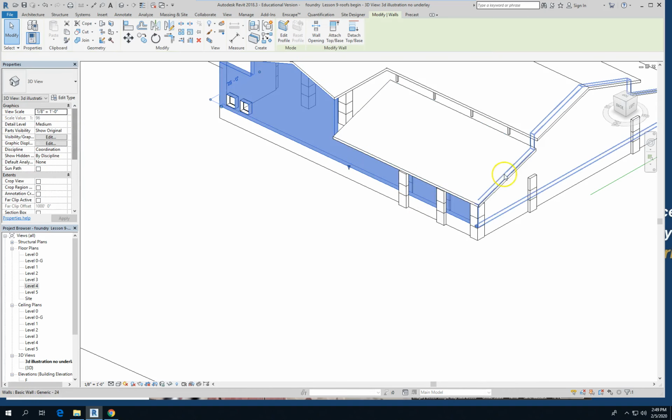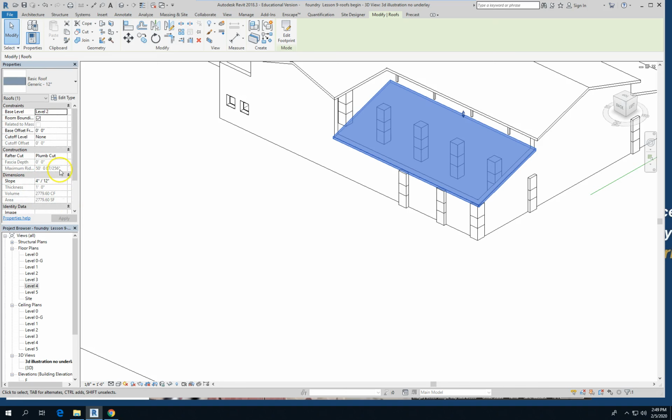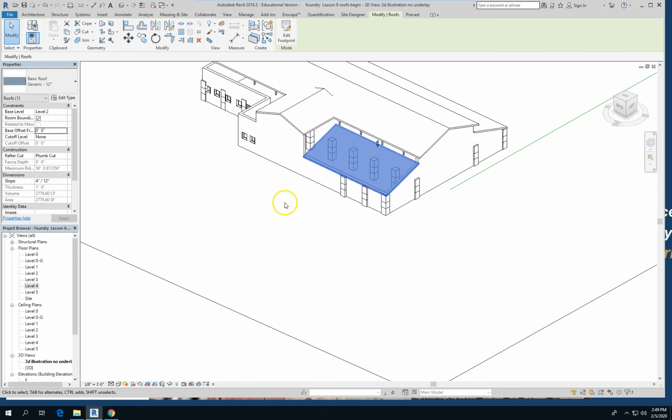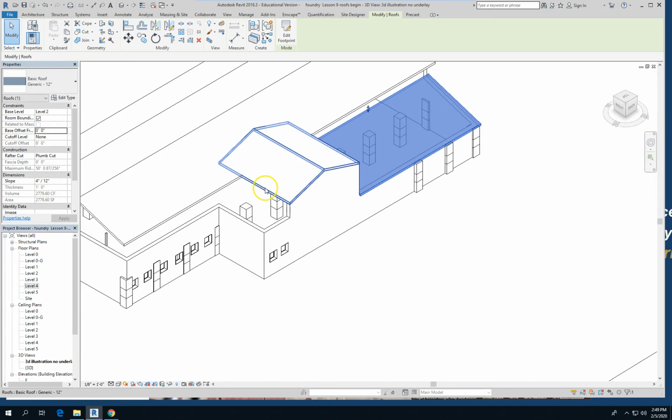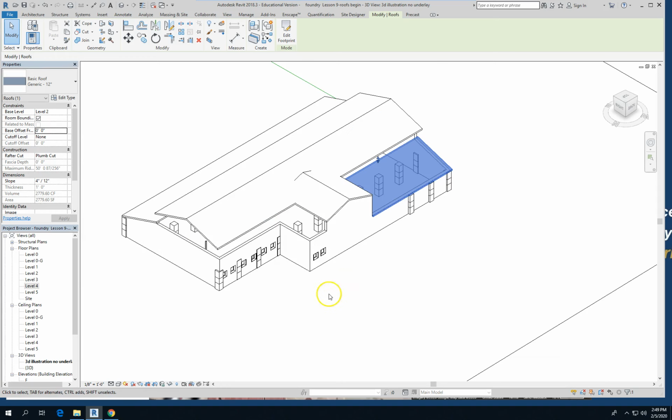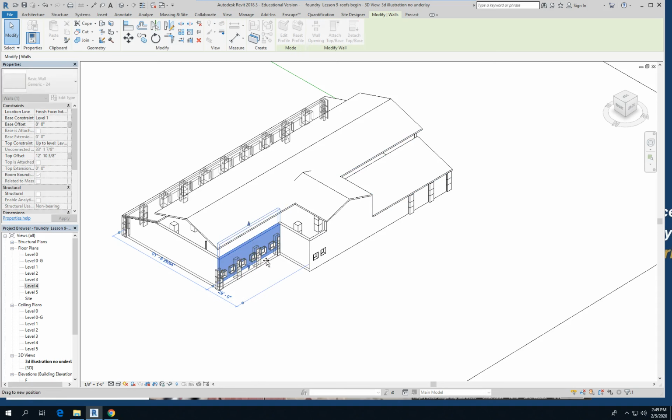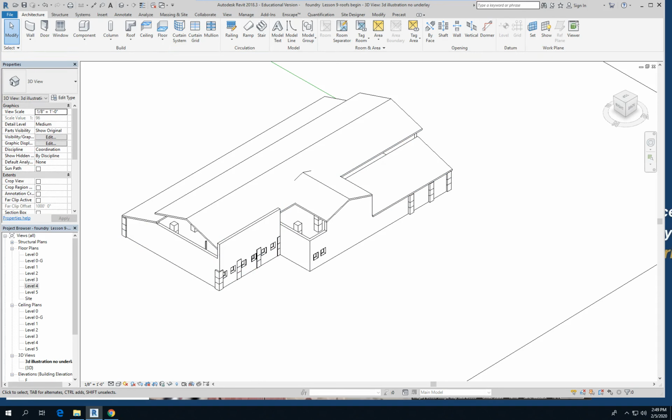So that roof that has a 4 pitch, and it's on level 2, doesn't have a base offset. Let's leave it there. And then we need something to cover that area. Are we in agreement about all that? Right? That roof, it's there.